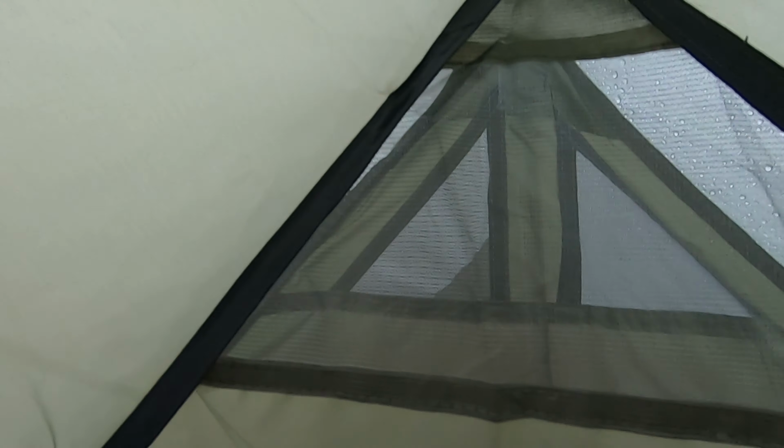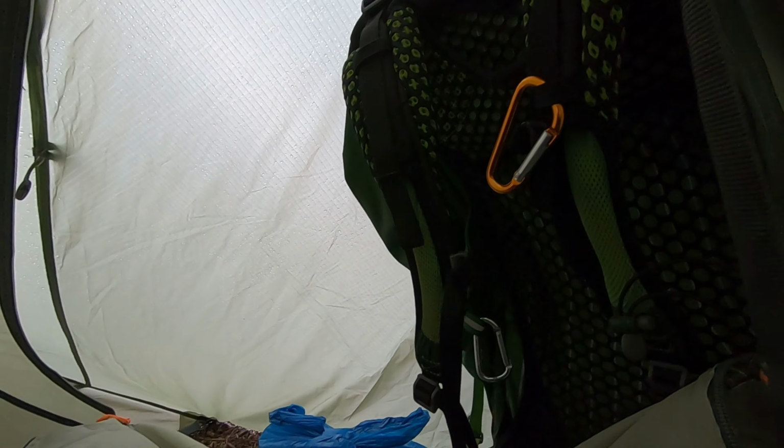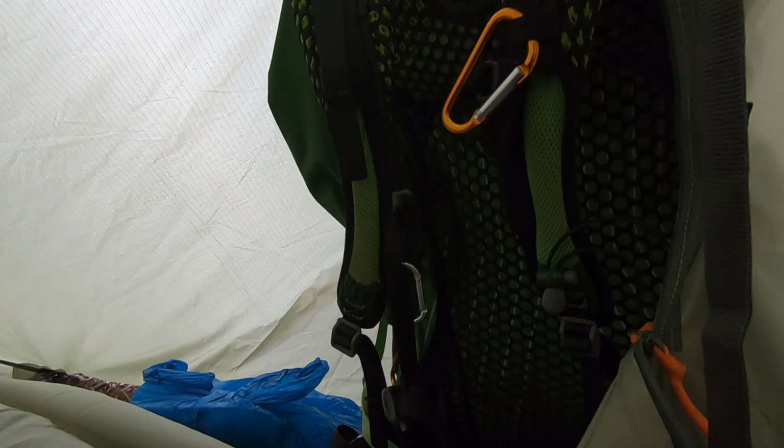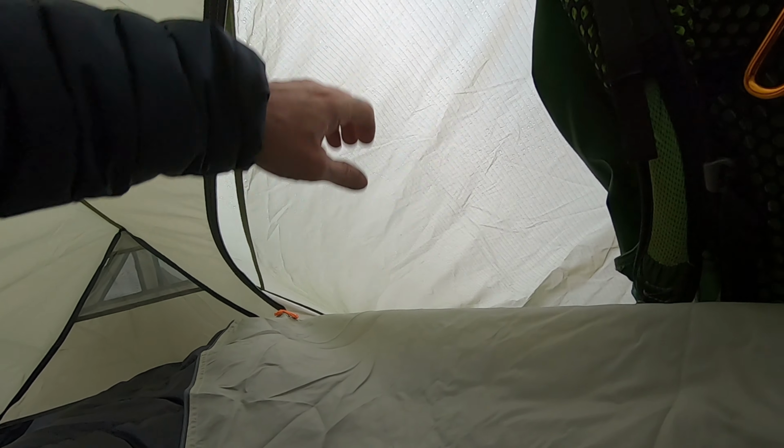Like I was saying earlier, air vent at each end. So the inner tent's got a no-seam mesh, outer tent's got no-seam mesh. Both ends. And I'll just show you the other doorway. Like I say, no vestibule this side, but there's enough space for me to squeeze my rucksack in between the inner and the outer, and my rubbish bag on the floor. So you have got two doorways.